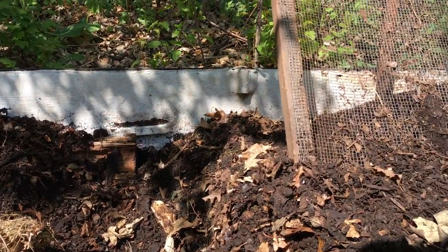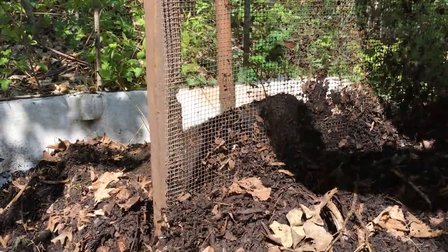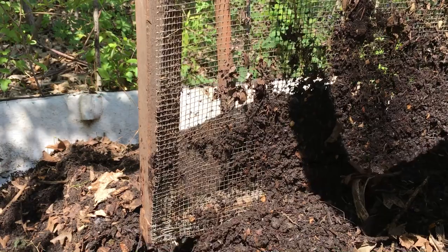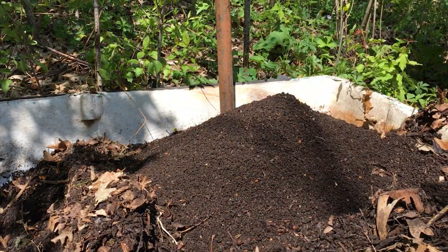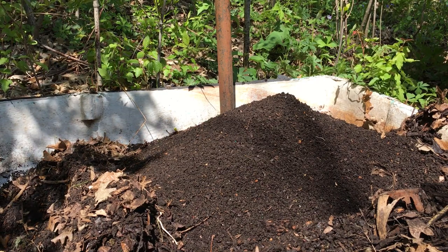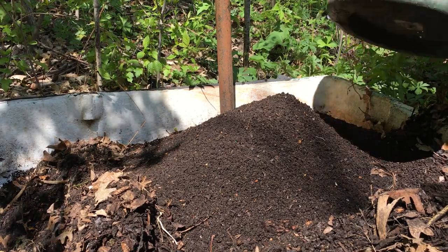So now I'm gonna do the other half, just like this one. First, we'll just harvest the last of our sifted compost. Now, we could definitely get a little bit more, but we already have so much, I'm running out of space for it. I can only add so much directly to the garden or we'll start burying our plants.